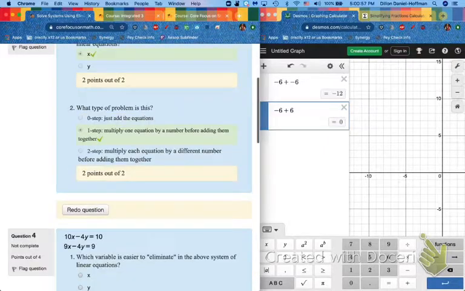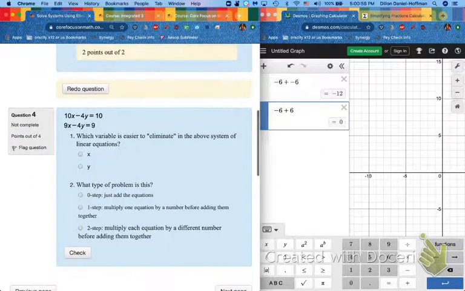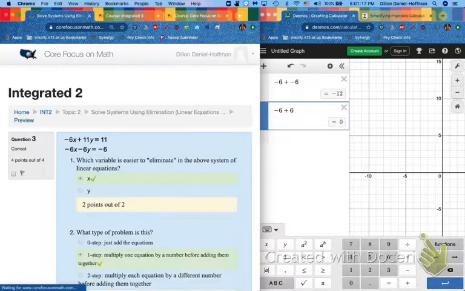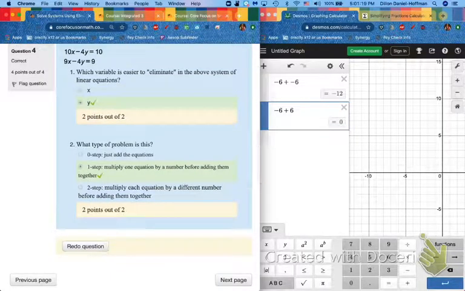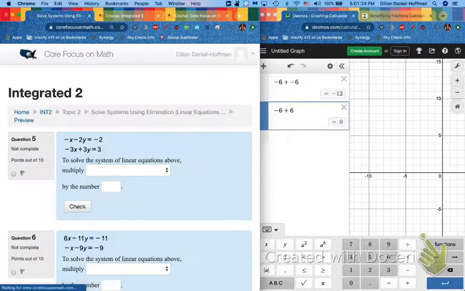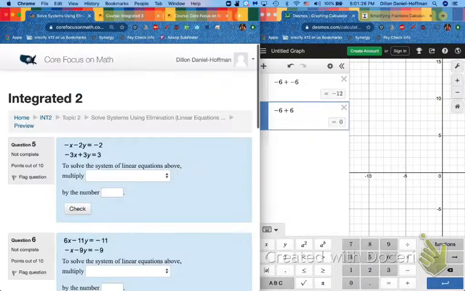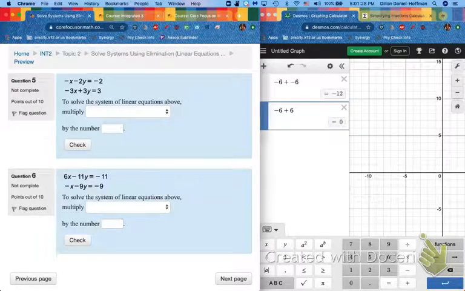All right, number 4 is going to be a very similar thing, but for y. The x's, getting 10x and 9x to become opposites and negatives, would take 2 steps, or at least 1 negative and 1 positive. The y's would take only 1 step to make this a positive 4y to cancel with the negative 4y. And I'd have a choice of whether I wanted to change the top equation or the bottom equation. All right, 4 problems done. How many do I have left? I have 10 total. Okay. But I don't have to eliminate yet.